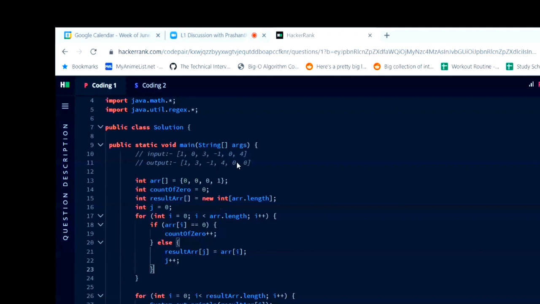I keep the zeros aside, and afterwards I will have another for loop, where I will start from the jth index, from where I have left off filling the elements. There is space left for all the zeros now, so j here should be 3, 0 1 2 3. So from the 4th element I should start with zeros, using the count. But a good thing to catch here is that I'm not actually doing that. Here I'm just printing the elements.